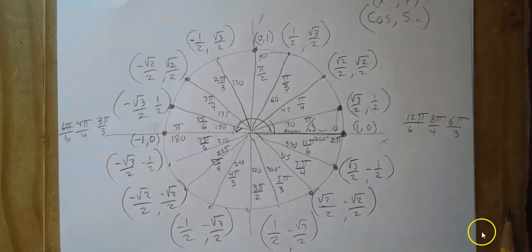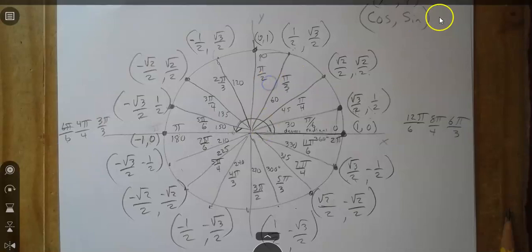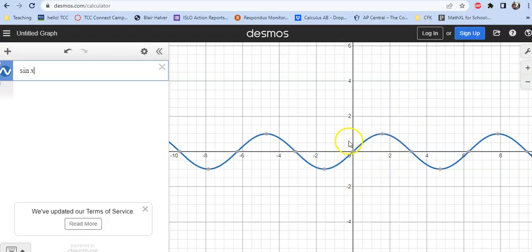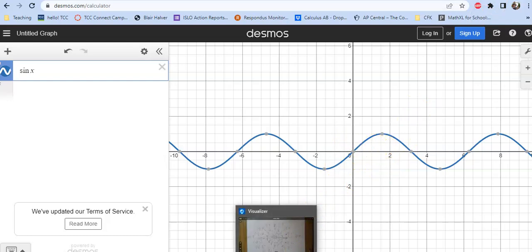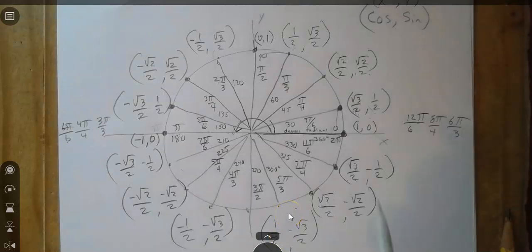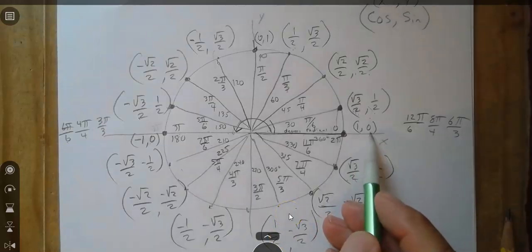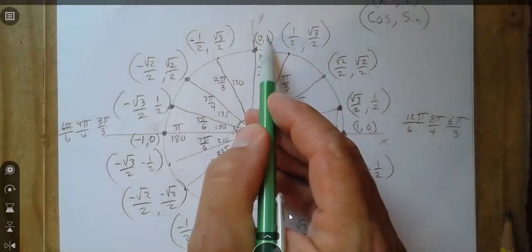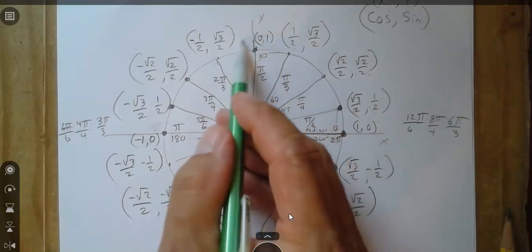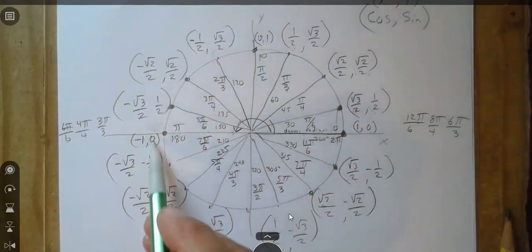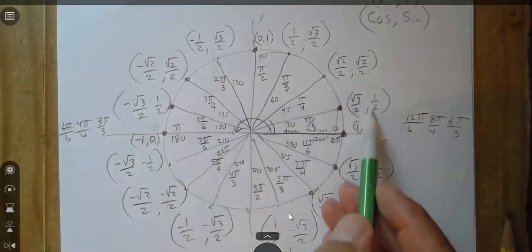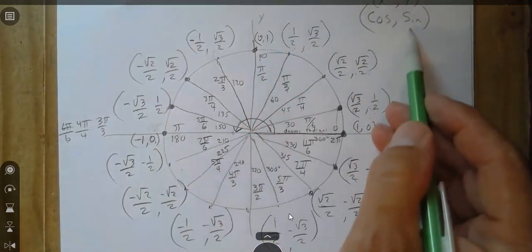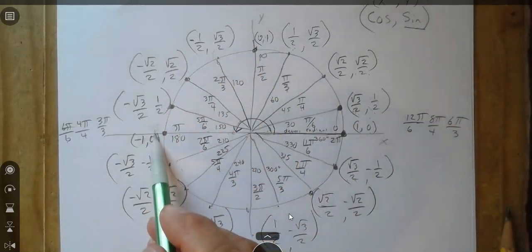All right. The reason I went through all of that is we're looking at domain. So if we look at this, then my domain of my sine is my x values. Well, my sine is my y. I start out at 0. I go to 1/2, root 2 over 2, root 3 over 2, and I go up to 1. And then I go root 3 over 2, root 2 over 2, 1/2, and back down to 0. So I start at 0, I go up to 1 for my sine because it's my y, and then I go back down to 0.